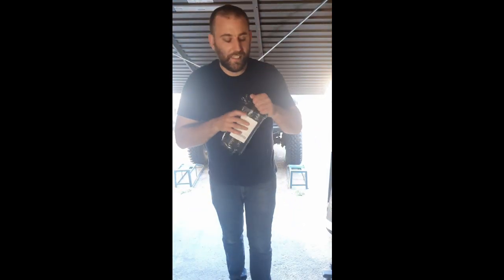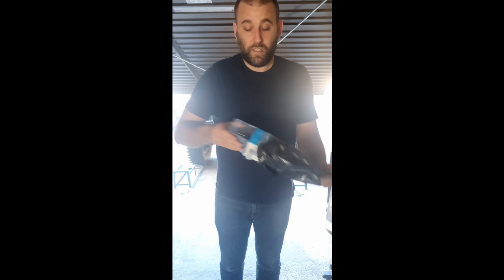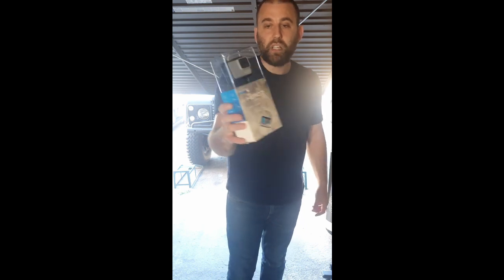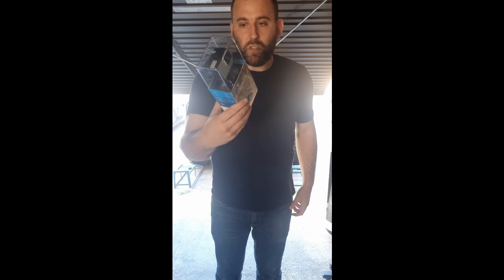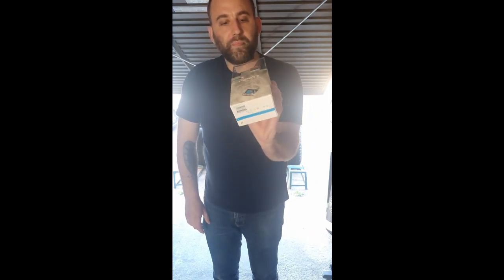So what else? Oh, this should make things a bit easier with filming. My GoPro Hero 7. So yeah, never had one of these. I had a fake one before and it was pretty crap. So went out and got the real one. I know this isn't the top of the line GoPro or anything, but I'm hoping that it should do the job for me, and I can show everyone how bad I am at, you know, welding and stuff like that. I might even attach it to one of my dogs at one point, because that would be fun.